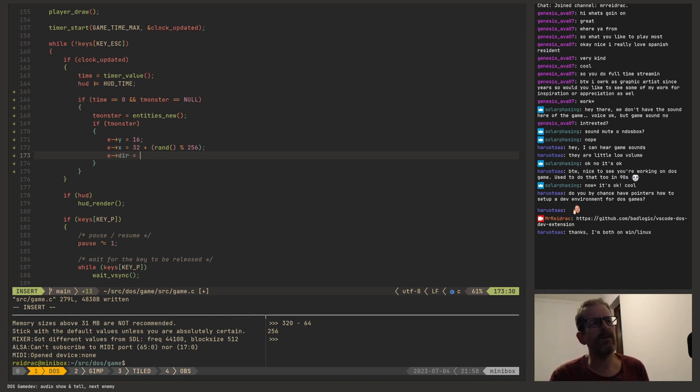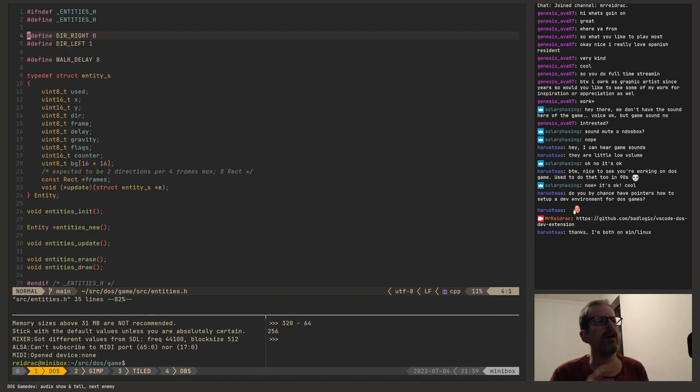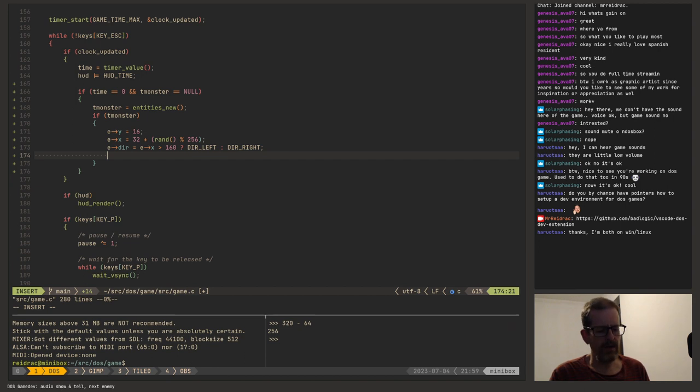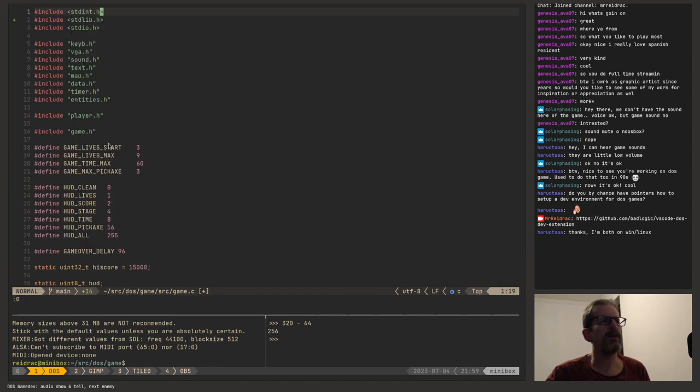The way we face, I think, is going to be if x is bigger than 160, then it's going to be look to the left. Otherwise, look to the right. Yeah, right and left. There you go. Cool. And now we need to do, we need the time monster here.